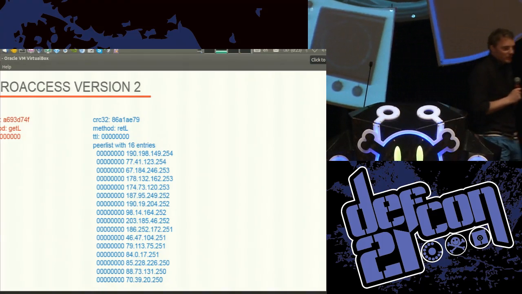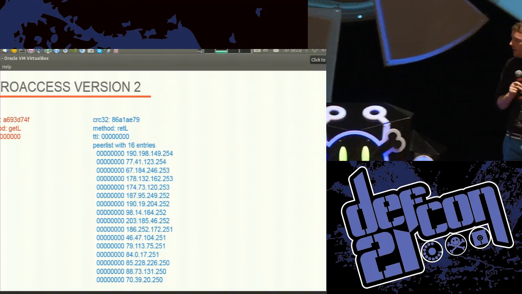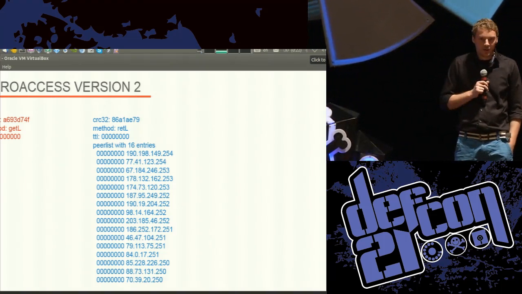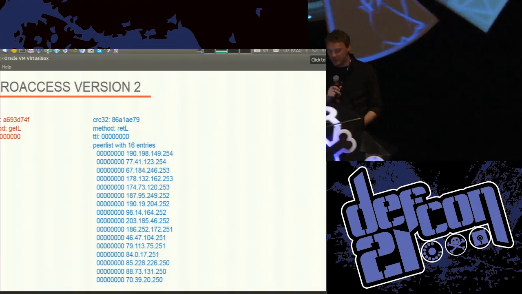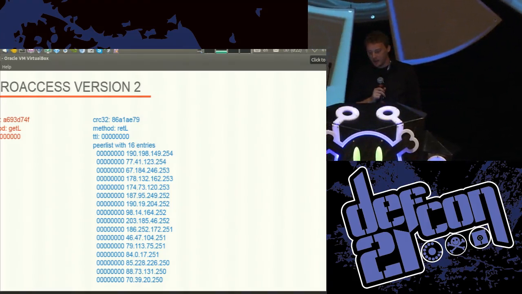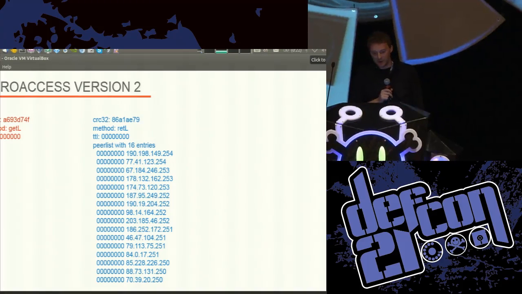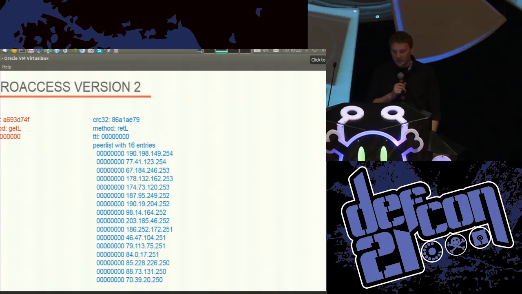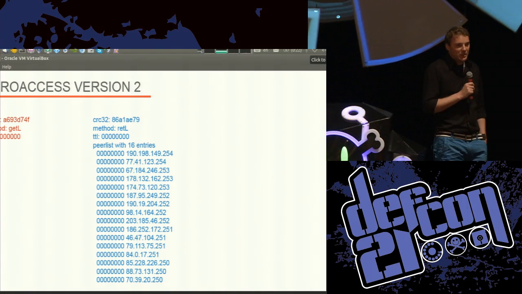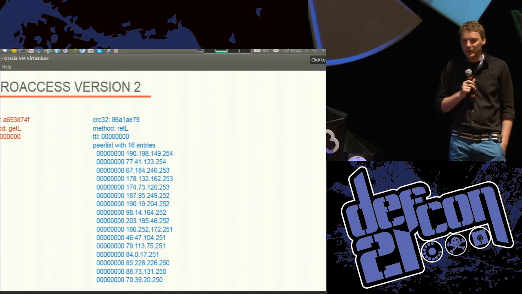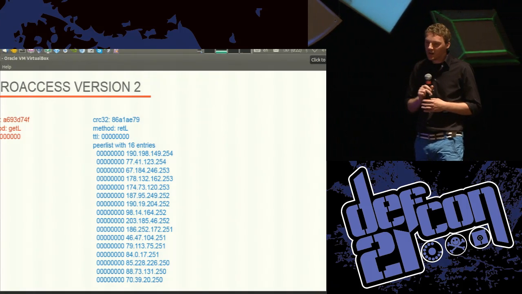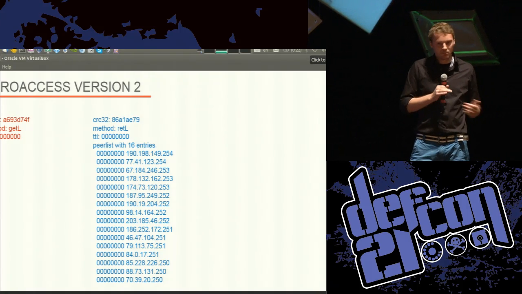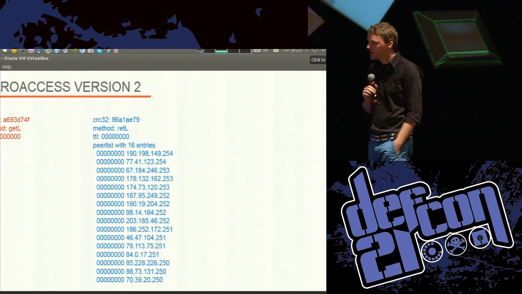They changed this protocol a little bit in version 2. So this is ZeroAccess version 2. And you can see there are, again, these two message types. I've already mentioned that the encryption is slightly different, but for the most part, the protocol is very similar. So there is a GET-L and a RET-L. Again, you have the timestamps and the IP addresses, but they figured that they don't need to send back 256 IP addresses. That's way too much. It's sufficient if you respond with only 16 IP addresses.